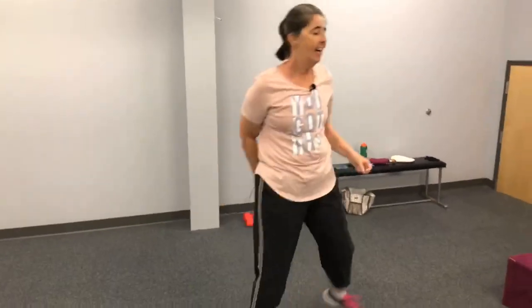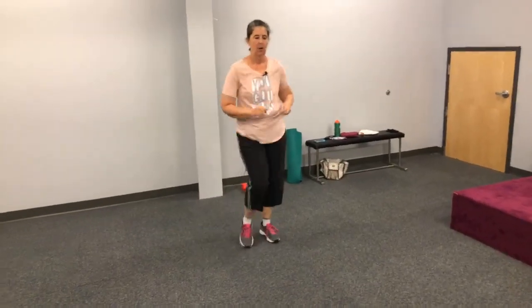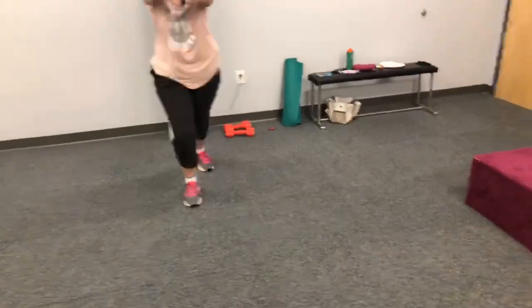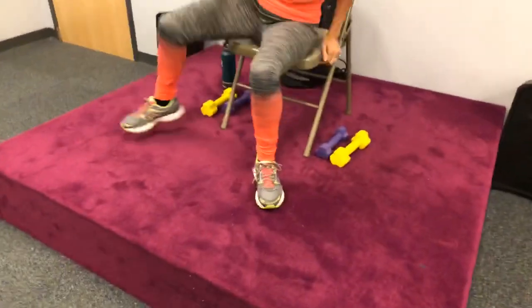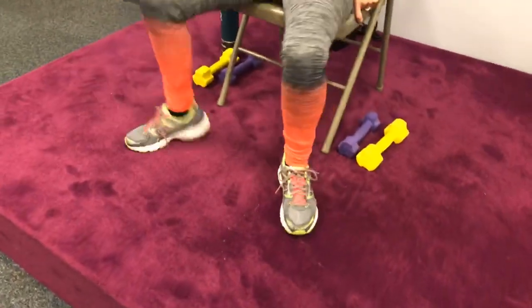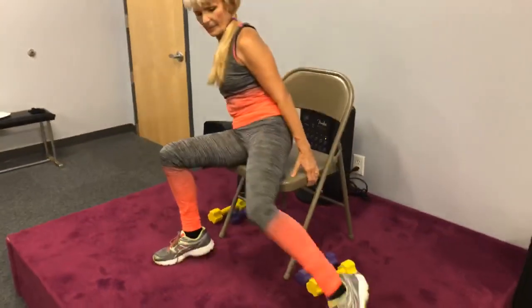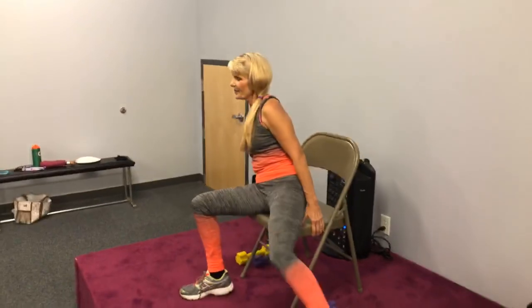Take it side to side. Last time for those lunges. I'm going to go to the back again. Marie's going to keep it to the side. Let's go. Lunge. Tap it. Remember those arms, reaching and pulling. Now you can slow this down if you need to. Tap and in, tap and in, or you can pick it up.